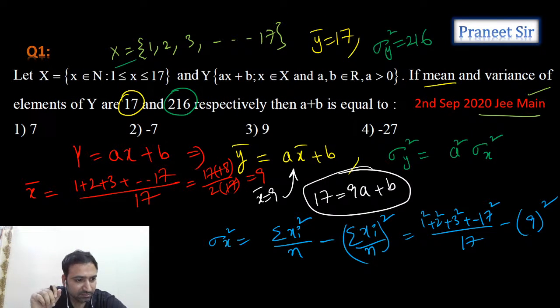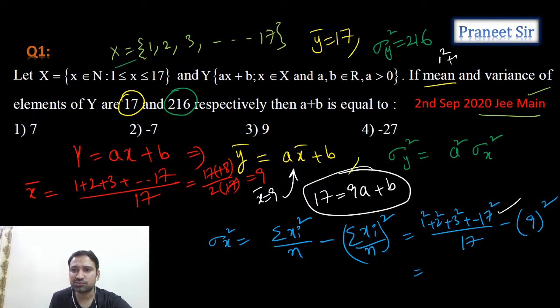Yes, Jay. I'm in plus. Right. So now can we calculate the sum of these values? 1 square plus 2 square plus 3 square, the sum of all these values. This is nothing but the sum of squares of the first n natural numbers. We have a formula for that. What is the formula for that?